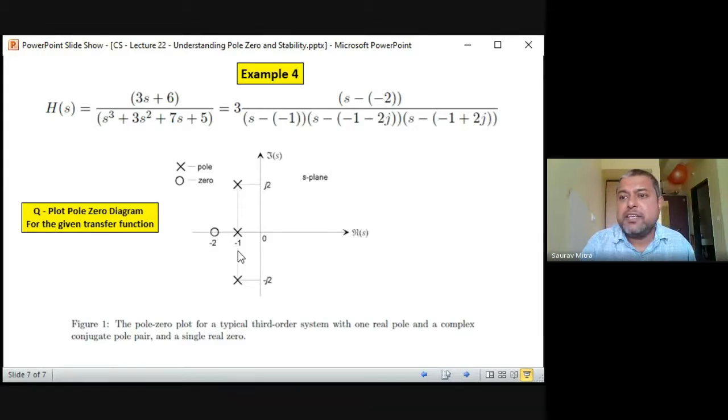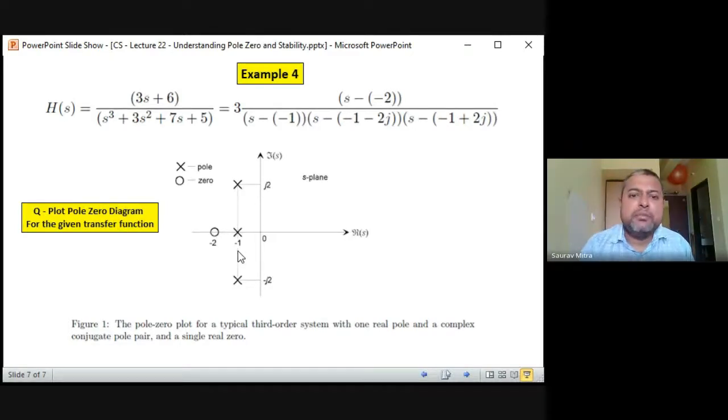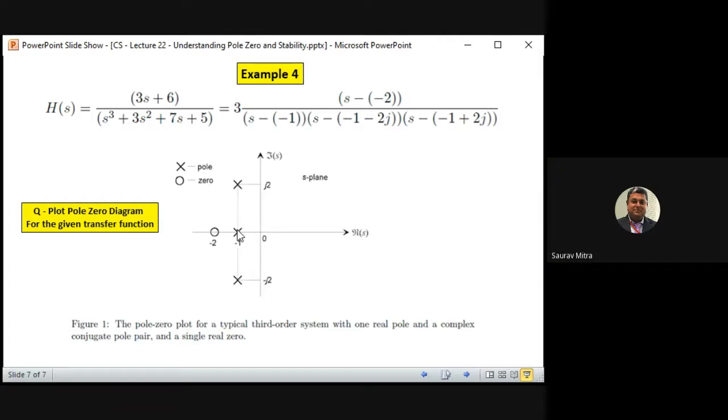So this is another example you can find out. This is another thing I'm adding with your experiment number 4. Find out the impulse response and step response of this system. So please write down this thing. This is another question I'm asking. Draw this pole zero plot, and you are getting this equation, and from this equation you are supposed to find the impulse response and the step response of the system.